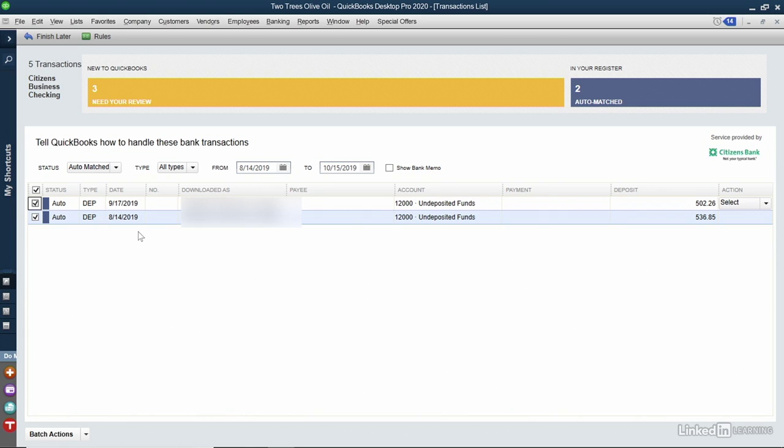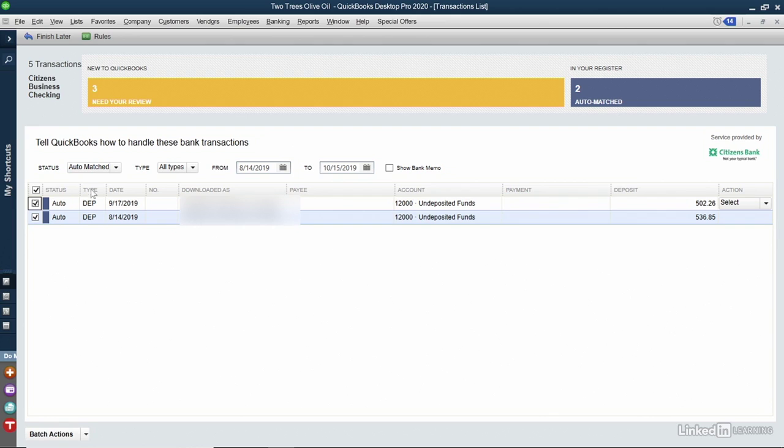The DEP field in the Type field tells me it was a deposit. I can see the date, and all the way to the right, the deposit amount. I can also see what account it came from. When I recorded the deposit in QuickBooks, this is what I put it under. Remember, it could be any type of income account. For example, I have my tastings and cooking demos. QuickBooks now has the transaction downloaded, it matches the balance total, and that's how it knew to automatically match it. QuickBooks doesn't need me to do it again.